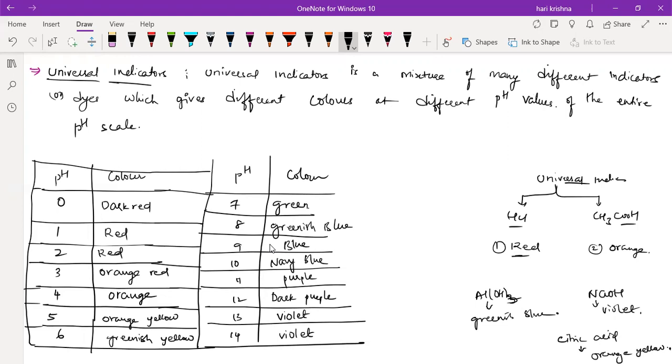Is it clear or not? Yes, sir. If you take the pH paper, only one color change will happen, right? Either red to blue or blue to red. So it does not give information about the strength of an acid or a base. But when you take the universal indicator, it will change the color. Along with that, each and every color will have a different pH scale reading. So according to that, we can say whether it is a strong acid or a weak acid, or a strong base or a weak base.